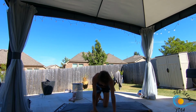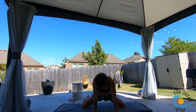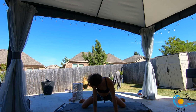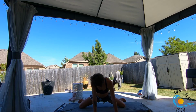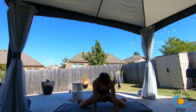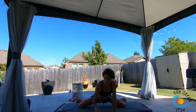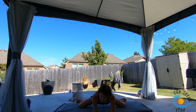So face the long end of your mat, come into a tabletop position. Start to walk the knees out as far as you can. You're going to turn the big toe side of your foot down to the floor, and you want to keep your knees and your ankle in line with each other. So you're going to walk the knees out, walk the ankles out, knees out, ankles out, until you've come as far as you can. And then play around with shifting the torso forward and backwards until you feel where you want the stretch to be. Option to come down onto the forearms.